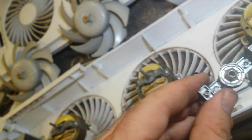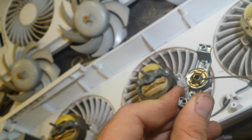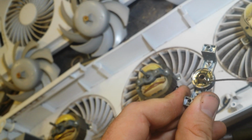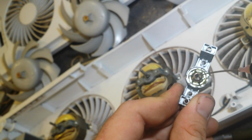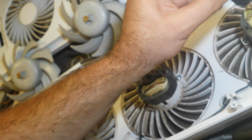And then we're going to take our oil and fill the reservoir housing again until it stops absorbing it. Put a little bit inside there. Repeat for the motor housing side. Okay.